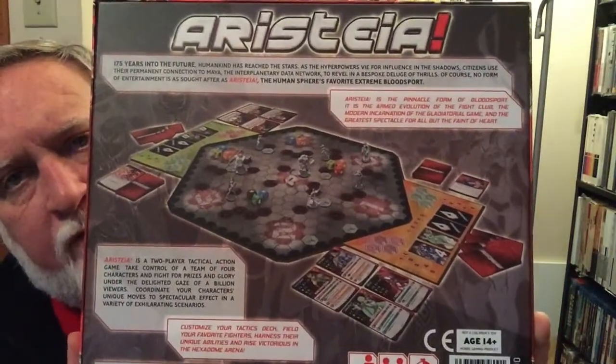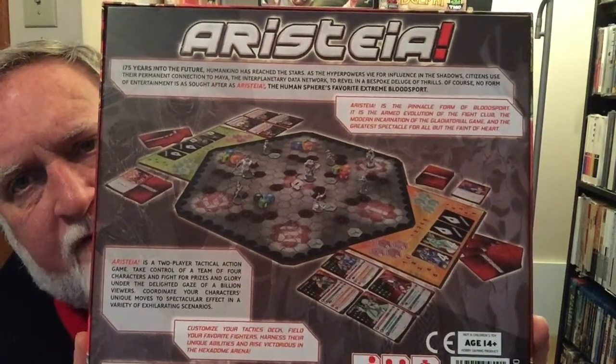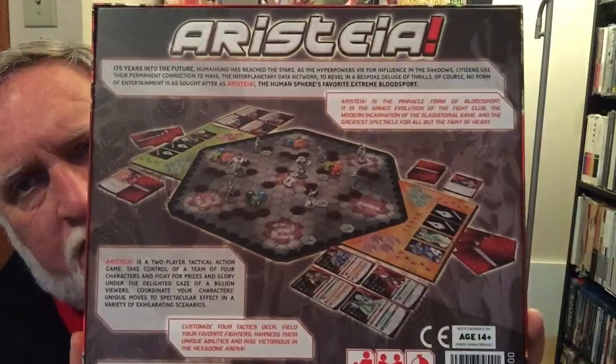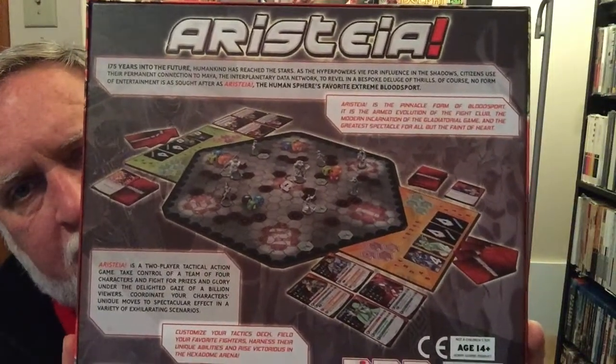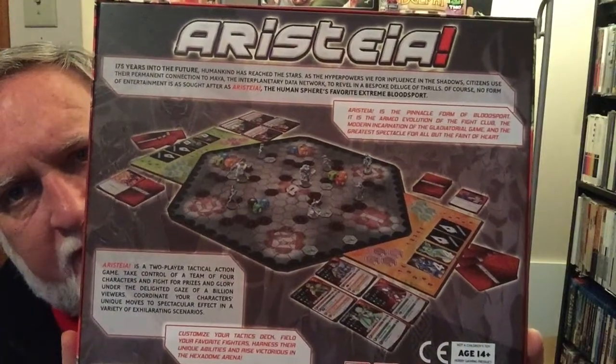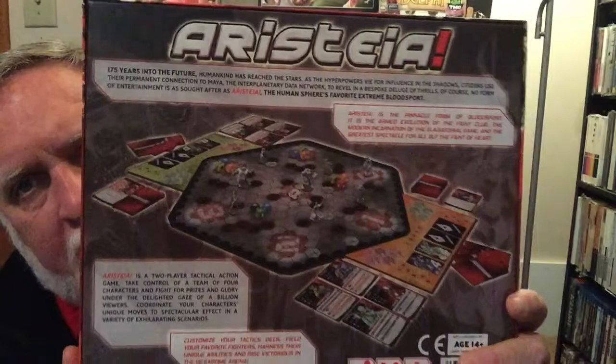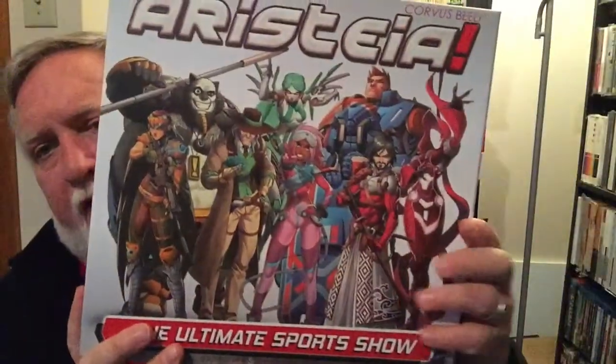So pretty cool stuff. And yeah, your idea is to take different objectives. Sometimes it's to move something from point A to point B. There's an underdog: whoever's behind gets to choose where you have to go to next. So that kind of balances the game a little bit, I think. Lots of fun. Lots of fun. That's Arastia, number 3. Number 2.